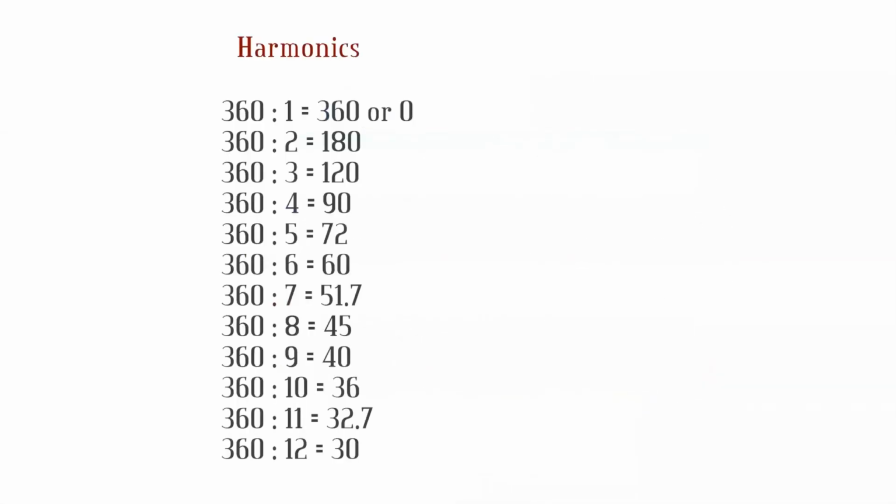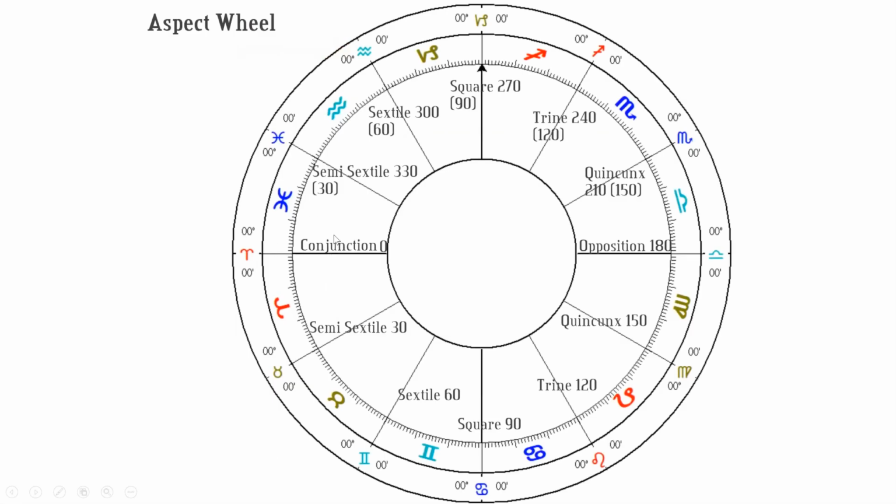and so forth. So we will look more into these as we go through our classes, but it's important to pay attention to them. And as you will see, these harmonics will not always begin at the beginning of a sign. For example, the 70, it's all very clean until the square, which is divided by 4, and it's 4 quarters. But when you start with a quintile, it's 72 degrees.